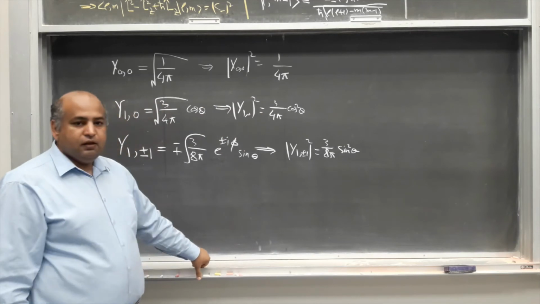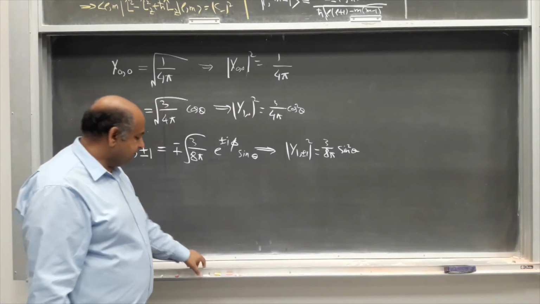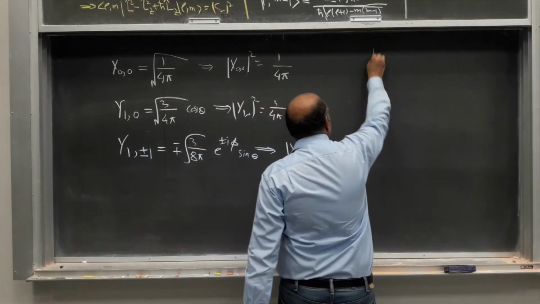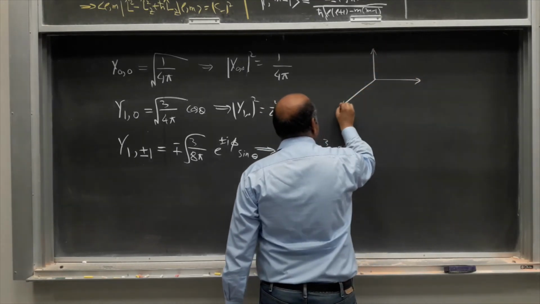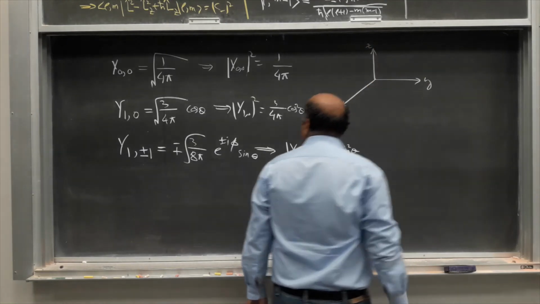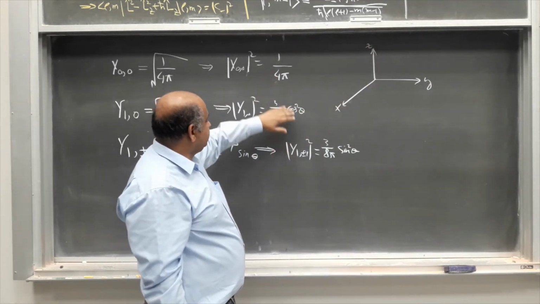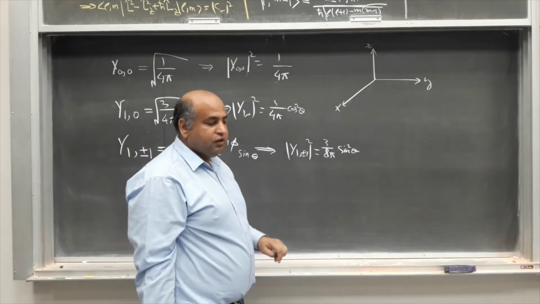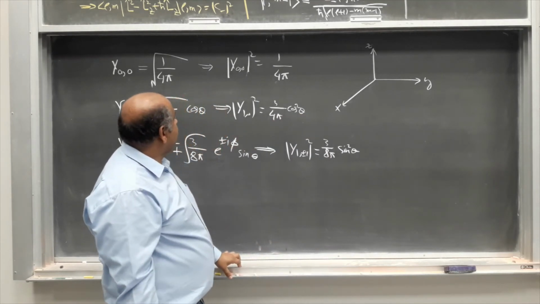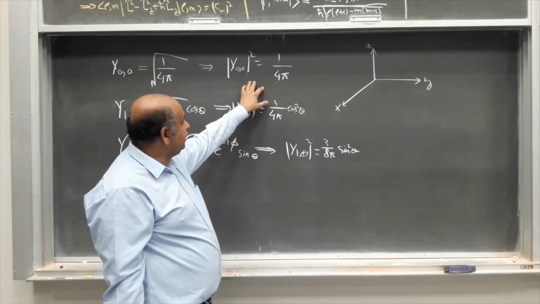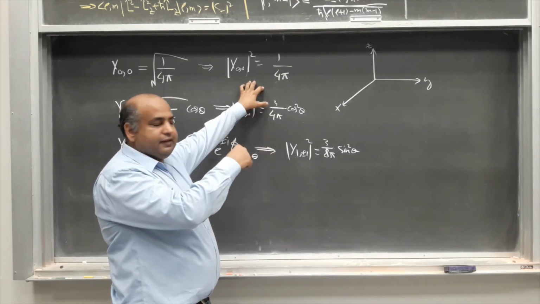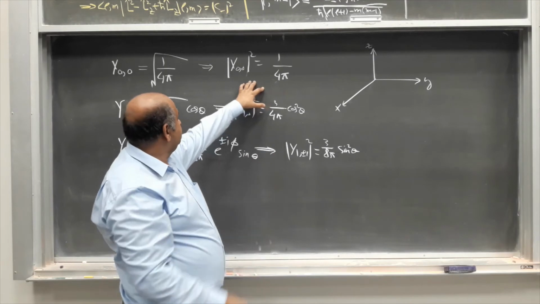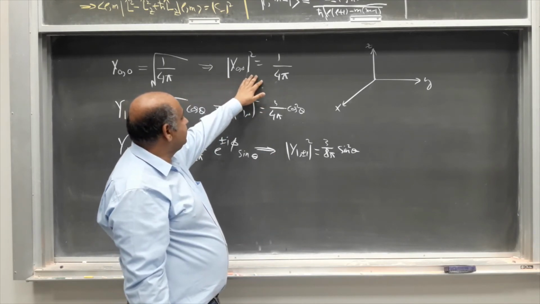So how can we visualize these probability distributions? Let me begin with the simplest one, Y00. If I have this coordinate system, and this is a spherical function, in general it's a function of theta and phi, but in the special ones we either see none or we only see theta. However, for these functions, we can use what we call a polar plot. In a polar plot, we draw a curve such that the distance of any point on the curve to the origin is proportional to the probability in that direction.